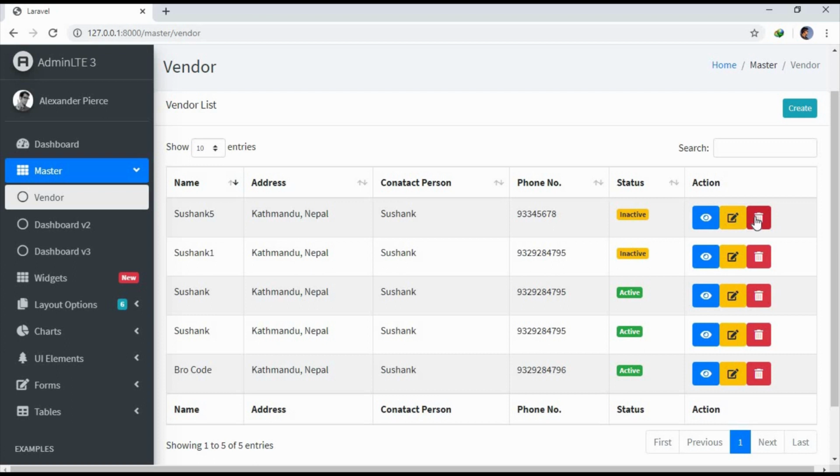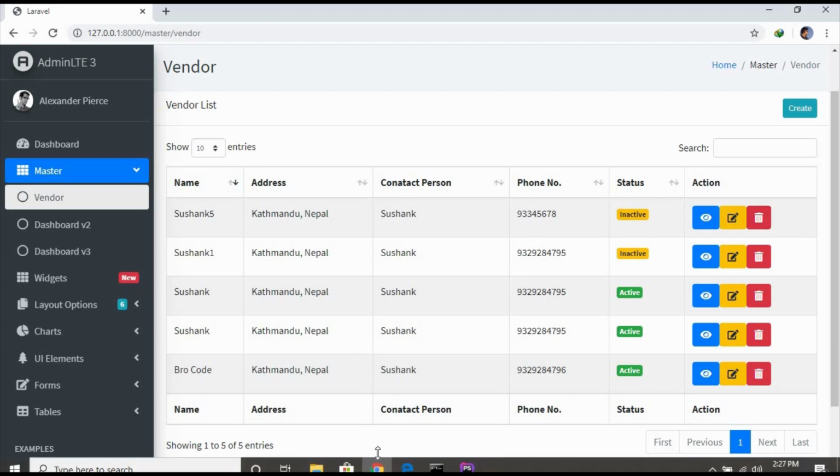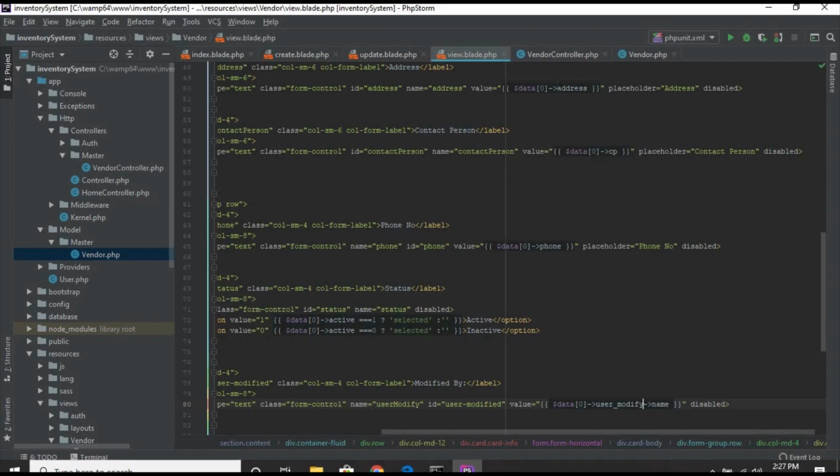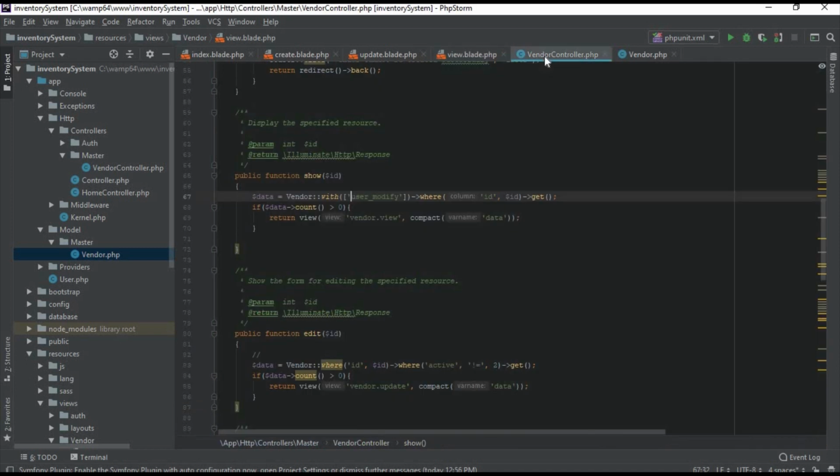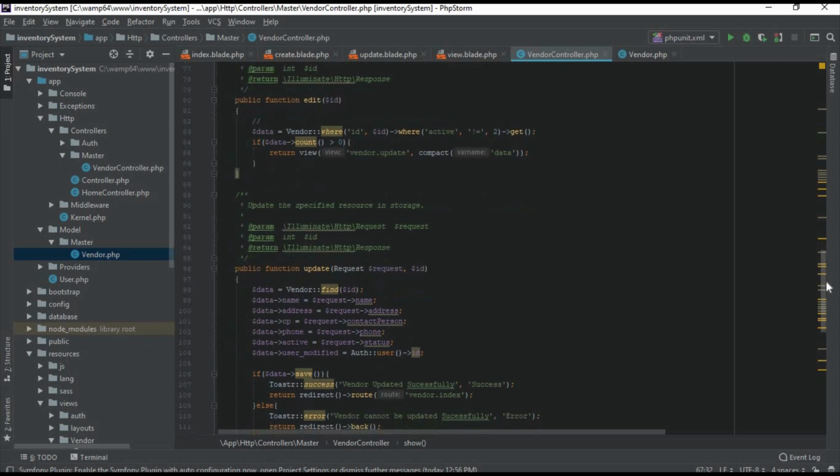So here now we'll be deleting our vendor. So for that, let's go to our vendor controller and on destroy function.